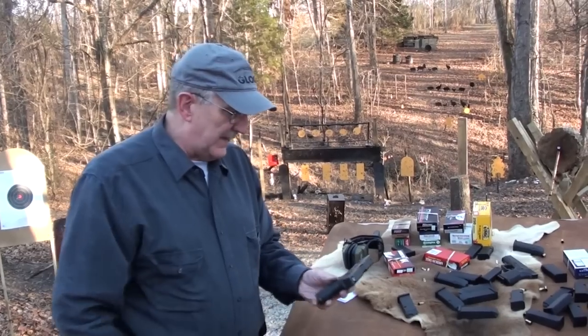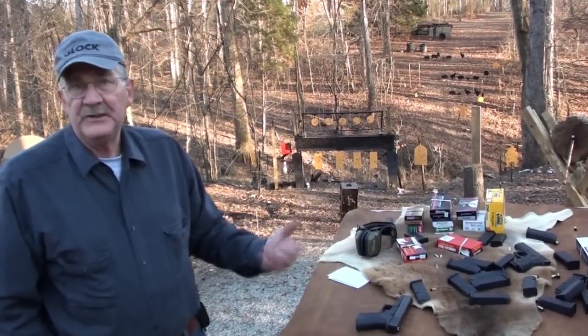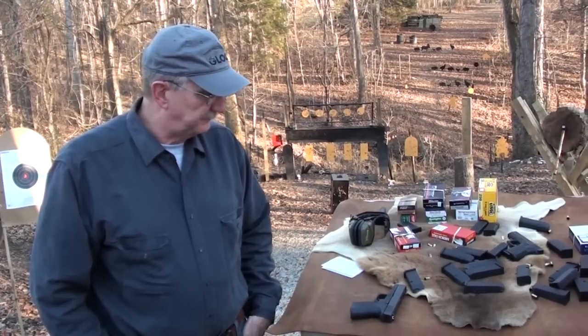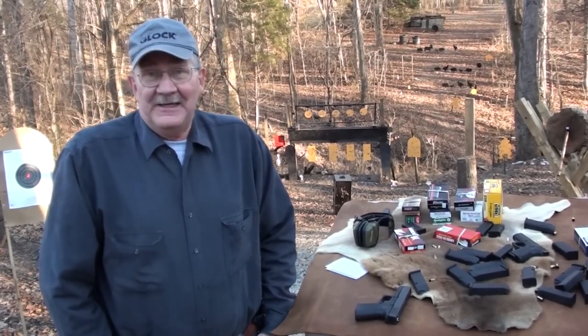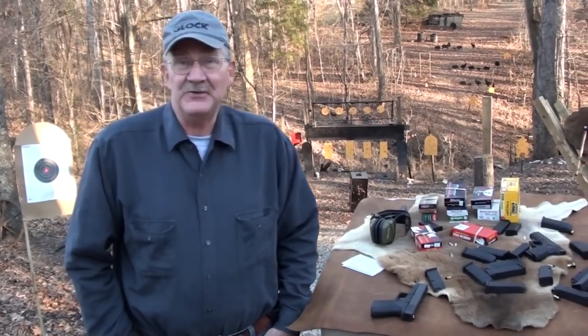But as far as reliability, I think with this amount of shooting and some more shooting, it's probably broken in and probably would be fine. Not a problem. But anyway, you be the judge. You've seen all the shooting, and I had a lot of fun. It was a lot of fun throwing all that ammo. I got shooting a little fast and having too much fun.